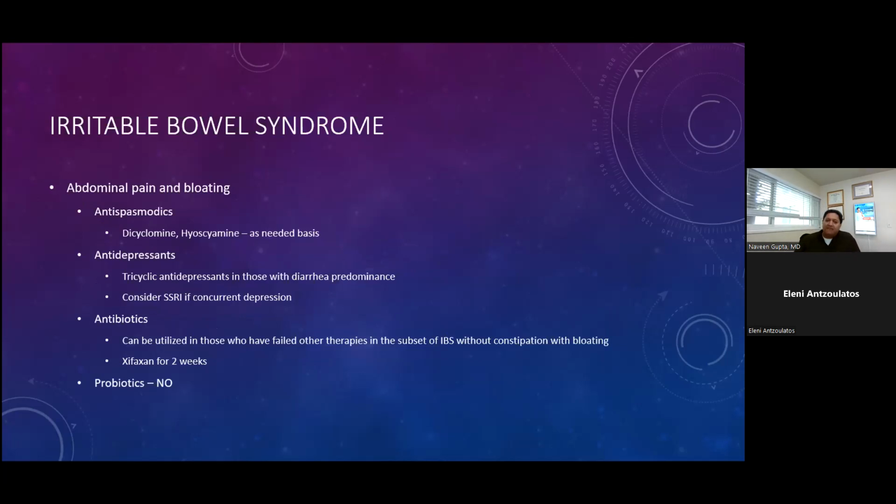The first thing that almost every patient with irritable bowel syndrome should have available to them is an antispasmodic. As we talked about, motility and visceral sensitivity play a big role in the symptoms. So an antispasmodic relaxes the gut and improves its motility. The two that we commonly use are hyoscyamine and dicyclomine. Their trade names are Levsin or Bentyl. I personally like Bentyl more. I think it's easier to dose than hyoscyamine. They both work fine. I think that every patient should have it available should that help.